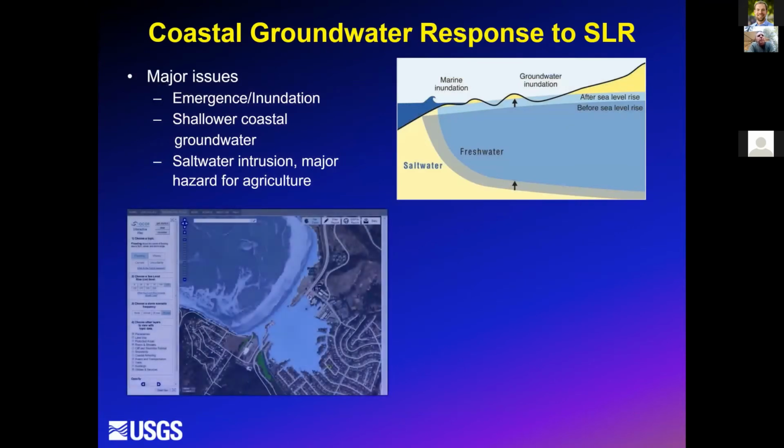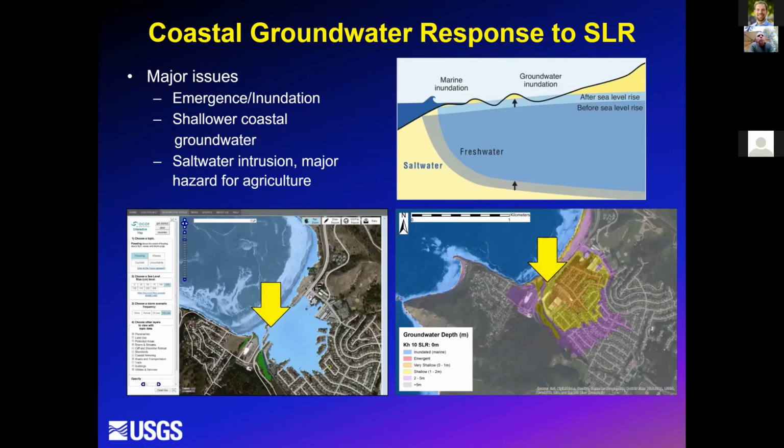And then just a primer for Kevin's work. We're doing a lot of this outreach work for the overland flooding. We kept getting questions about groundwater and agencies talking about impacts that they're currently experiencing. So we wanted to develop an approach to look at how the water table is going to respond to sea level rise. So not just the overland flooding, but also the flooding from below. And we know that the water table will rise at some rate with sea level rise, but in most cases it's a nonlinear rate. And so we were able to get Kevin on board to lead this work to do some physics-based modeling for understanding how the water table will respond to sea level rise and those potential hazards.